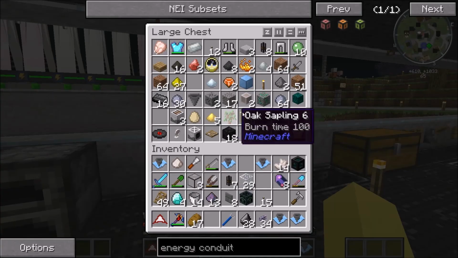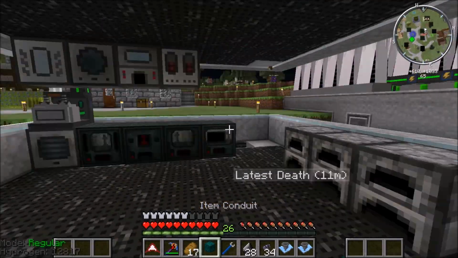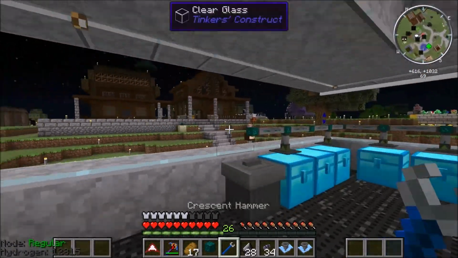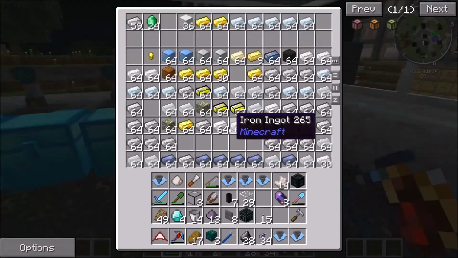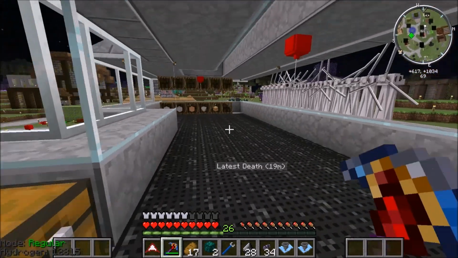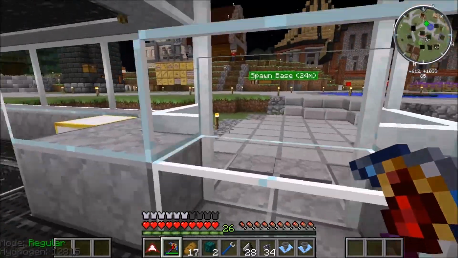Do I have any item conduits sitting in here? Or, yeah, I do. Okay, I have 1. I'm going to need 1 more. And we can just get that from the trash can. Okay, simple enough. Ooh, and it has a filter on it. Even better. So what was I going to get? I was going to get some yellorium. And, yeah, I said that I don't know what the waste is. So we can run back and put in the filter.